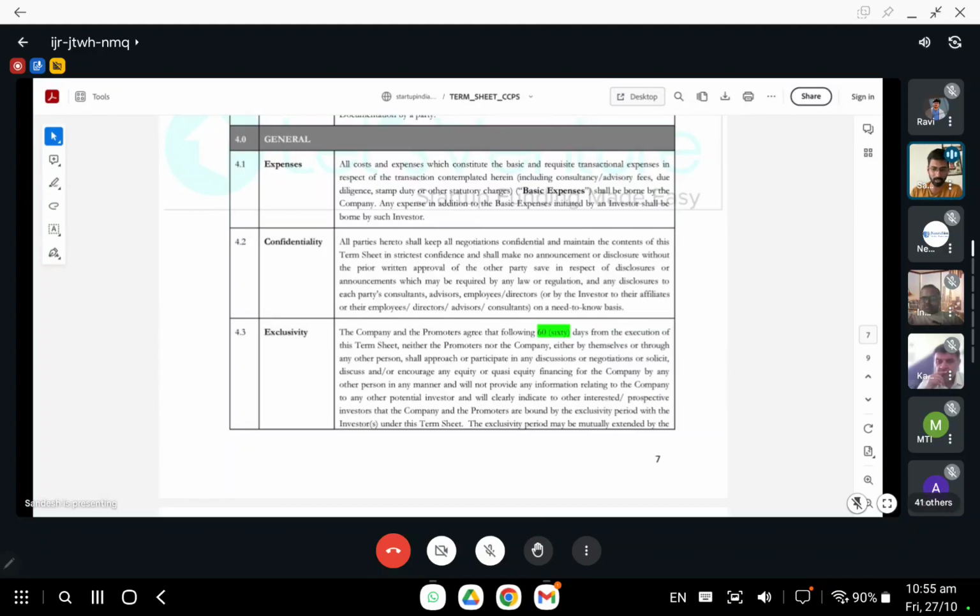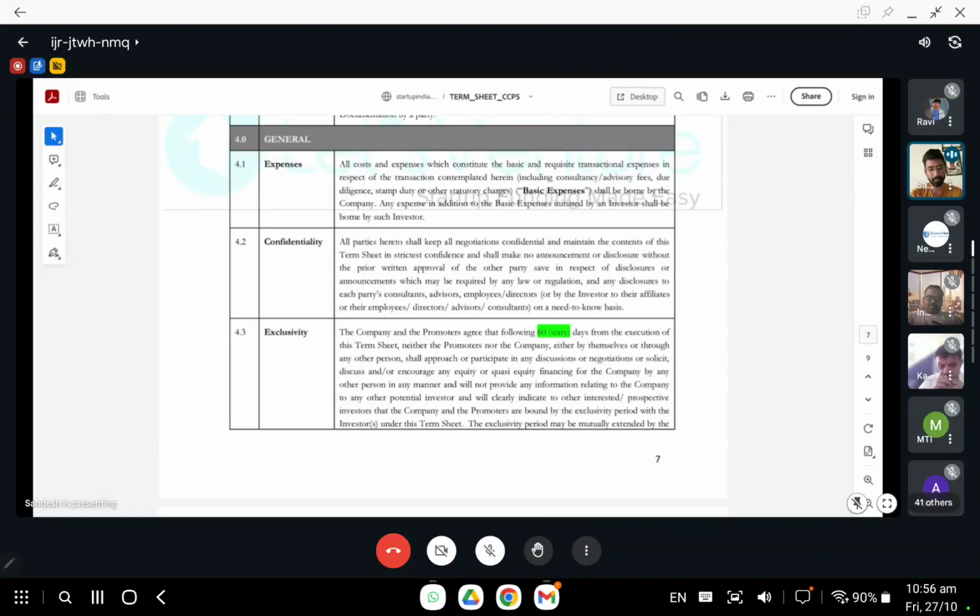We are talking to other investors also, and this is the valuation and these are the terms they're offering. Can you come on the same page? So the promoter or the founders of the company try to bring all the investors they're negotiating with on the same page, but the intention is that the investor cannot use this term sheet behind the other investor's back to go and find a better deal.